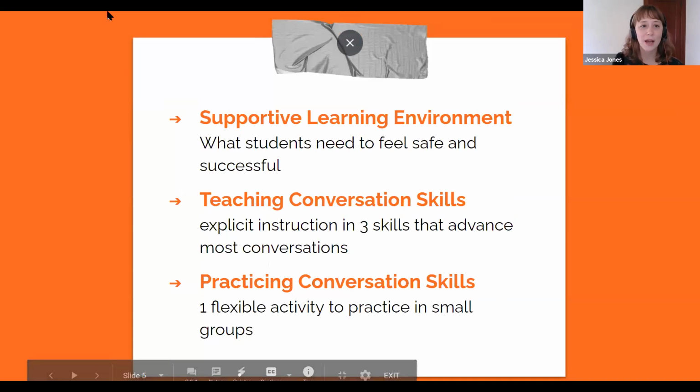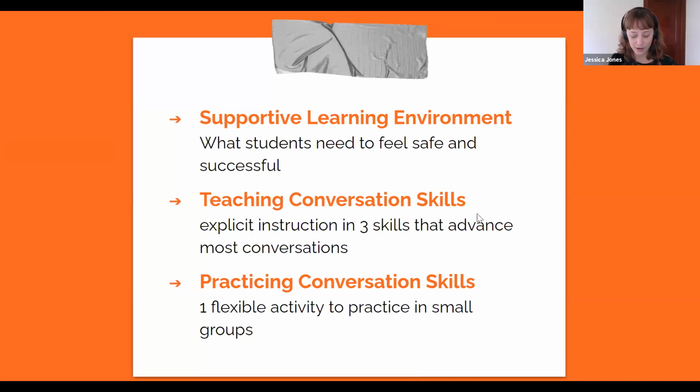All right, so our agenda today, we're going to talk about what it takes to create a supportive learning environment for meaningful conversation to take place. And then we're going to focus on really 3 skills that you can teach explicitly to students to help them have better conversations, more engaging, more long-lasting conversations. And we're going to look at one activity that you can use to kind of bring all those conversation skills together in small group practice.